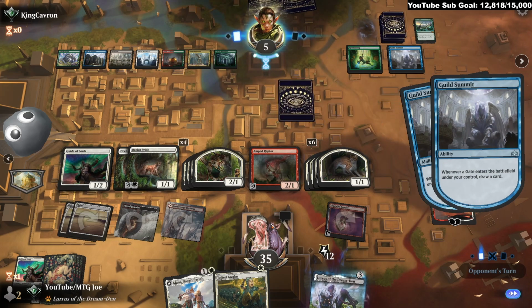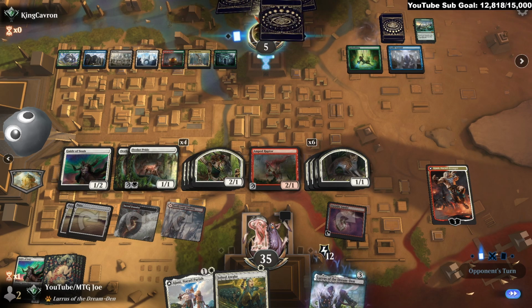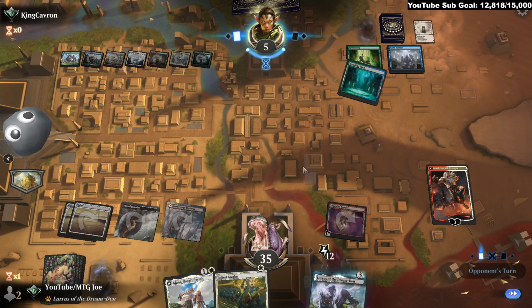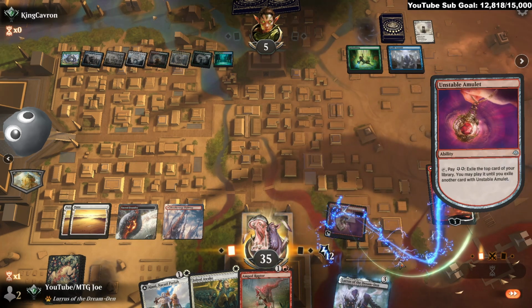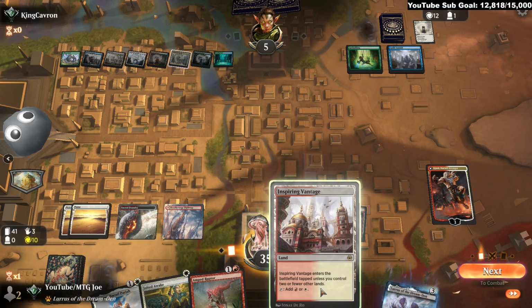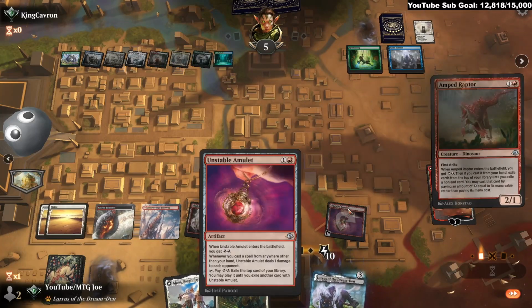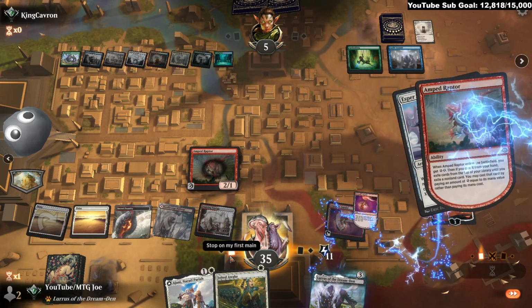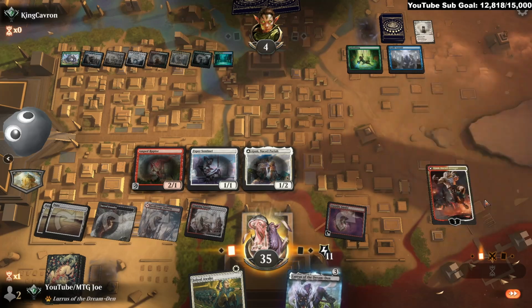Draw 3 here. Notably, they don't have Baldur's Gate anymore. So they've gone through their Baldur's Gates. Farewell is kind of annoying there. Play the land. Play this out. We should have lethal here. And then Ajani just minus, and we get them that way there.